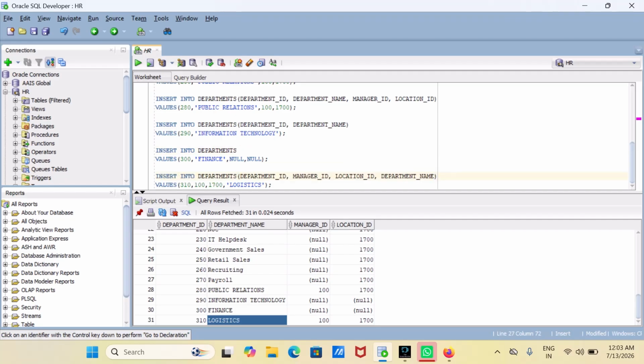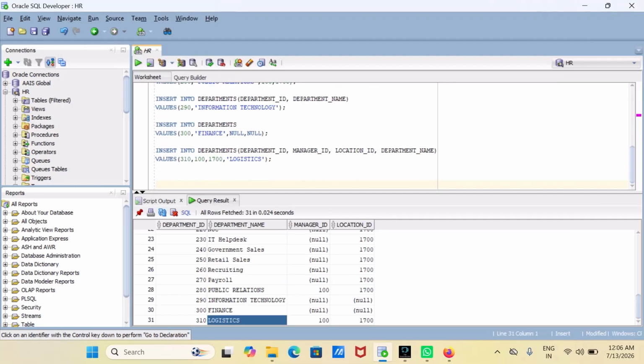But where you want values inserted only in selective columns, not in all the columns, then you put the column names in the insert into clause. And where you do not know the order of columns in the table, which column comes first, second or third, then also you can put the column names in the insert into statement.